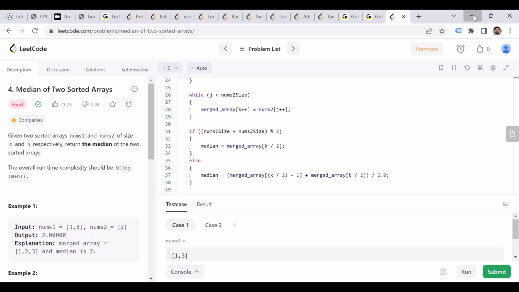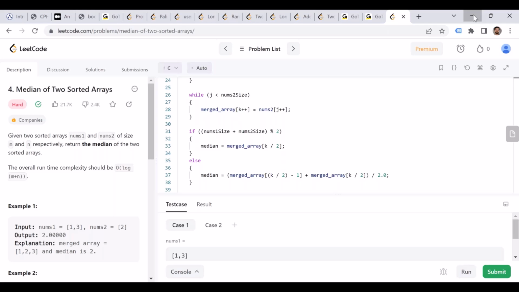Let's submit this code. All right, so we can see the code is optimized, right? It beats 92.3% of the solutions. So this is the solution to the code.